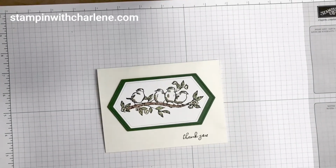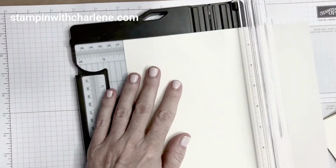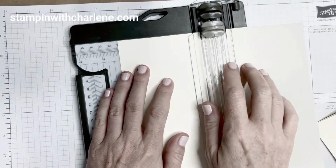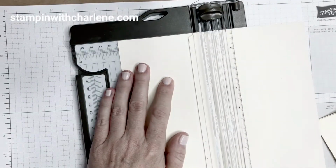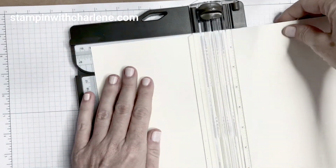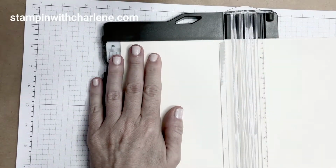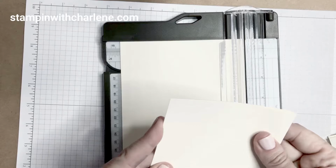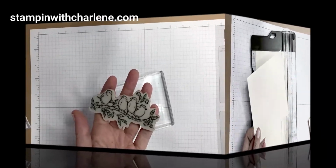So the first thing you're going to do is take your paper trimmer and take your 8.5 by 11 piece of cardstock, put it in your paper trimmer at 4 1/4 inches, and the lighter of the blades is the scoring blade. So you want to score your paper at 4 1/4 inches, flip it around, line it up here at the 5 1/2 mark, and cut the paper in half at 5 1/2 inches. So you will be able to get 80 cards out of your pack of 40 pieces of very vanilla cardstock.